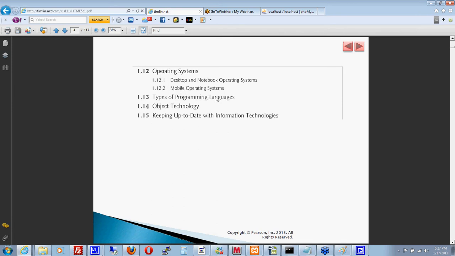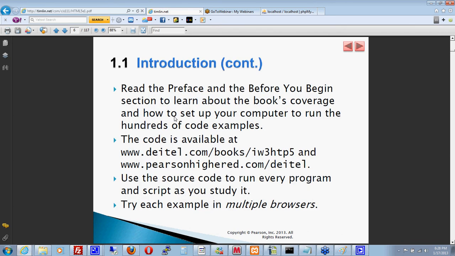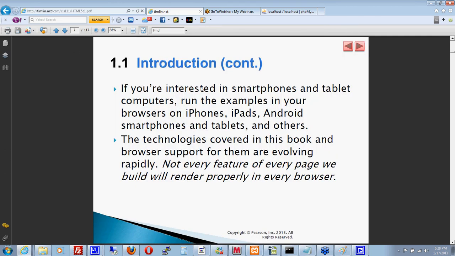The internet, we're going to be concentrating on the client side. We will get into server side, but we're going to concentrate on client side, which I talked about a little bit already when I showed you that architecture. Read through the book. There are some websites that you can look at for support as well. If you don't have multiple browsers installed, I suggest you do, particularly for HTML5, because Microsoft's browser doesn't fully implement it yet. Google fully implements it. So if you're not a Chrome user, you might want to consider that.